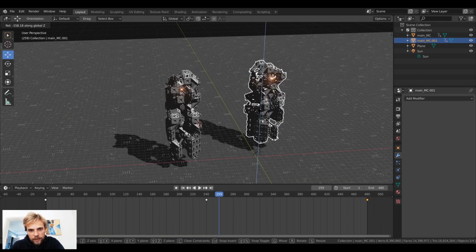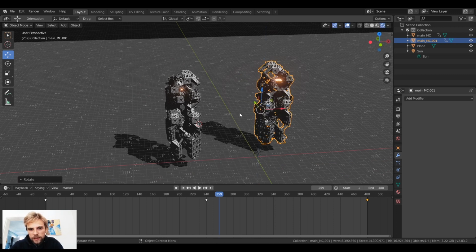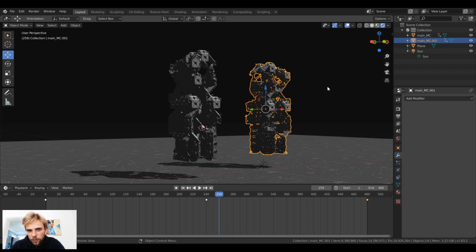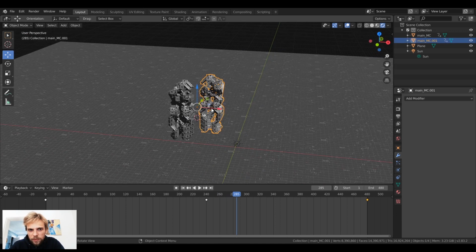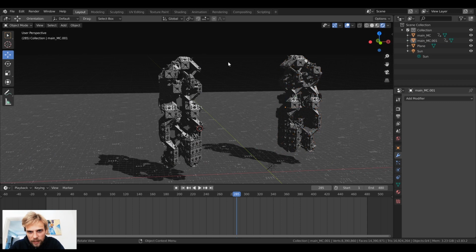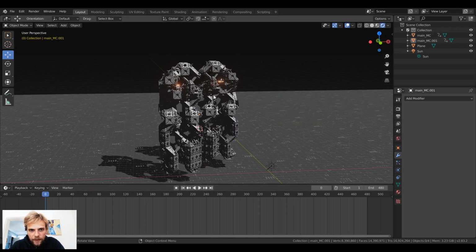Rotate Z 180. Basically, I just want to see the other side of it. Will you also float? You will, but you don't like the translation that I gave you. Yeah, okay.